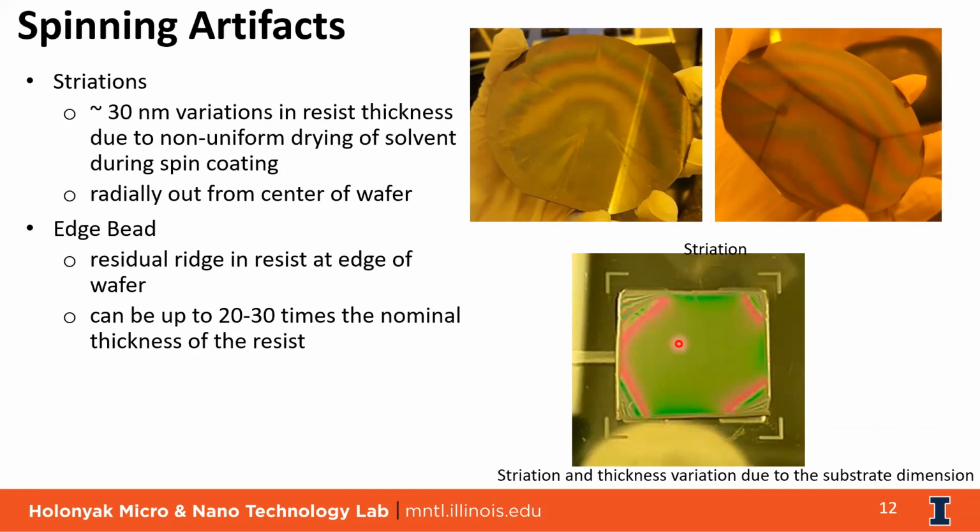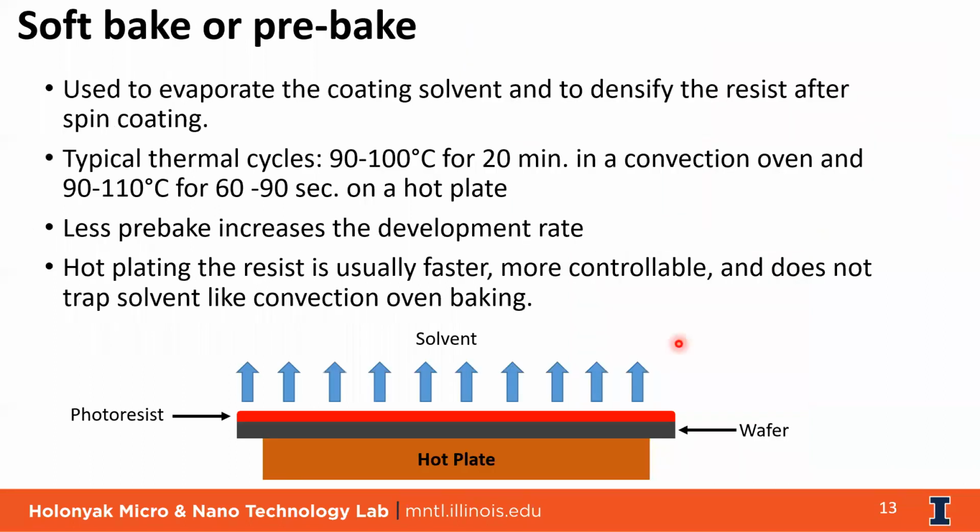So once you do the photoresist spin coating, the next step is called soft bake. In this step, basically we will be removing excess solvent from your photoresist. All these photoresists have some amount of solvent to keep them in liquid form. Once you're done with your spin coating, you do not want that solvent on your wafer anymore. In order to remove the solvent, we usually do the soft bake.